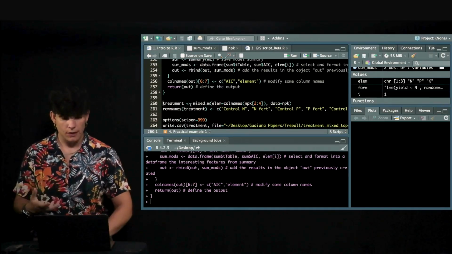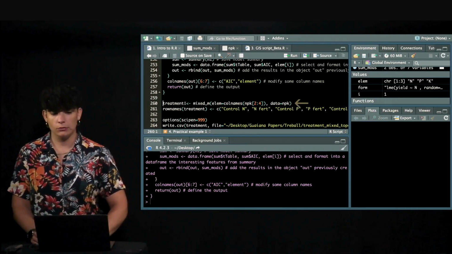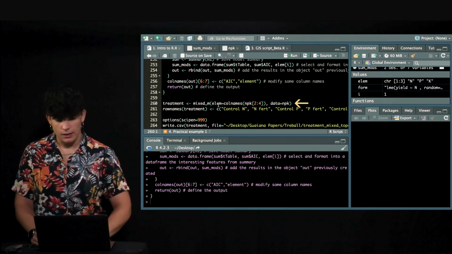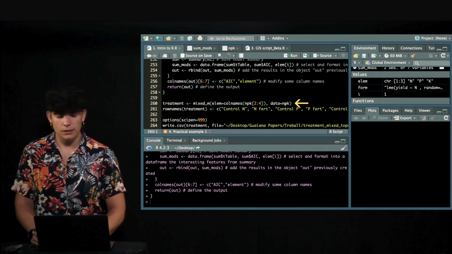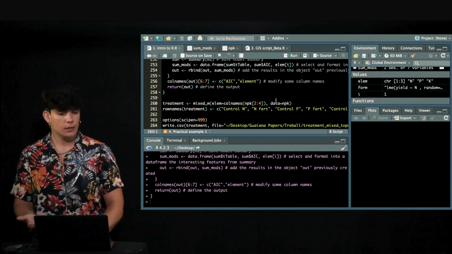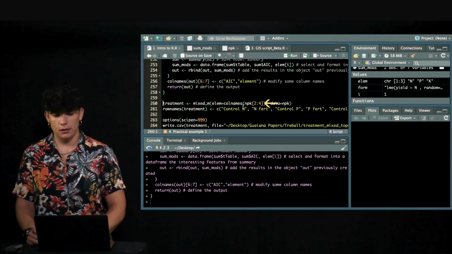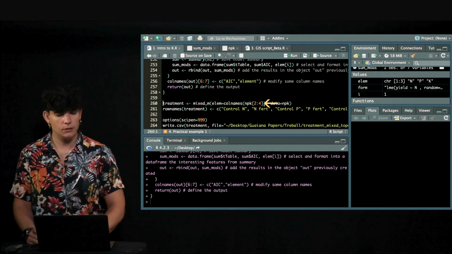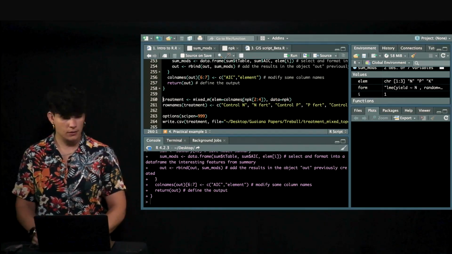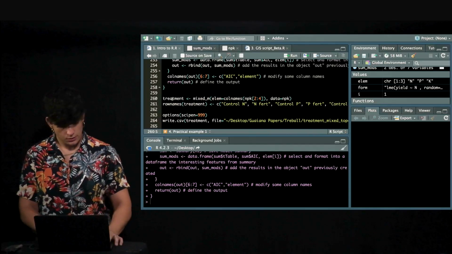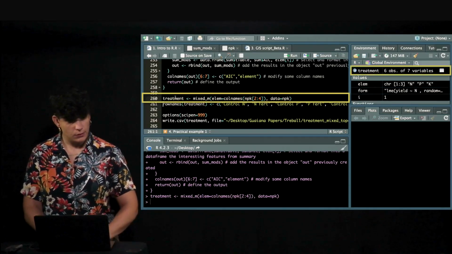Let's just run the function. I want the outcome to be stored in treatment. And I say the elements, in this case, are going to be N, P and K, and the data is going to be NPK. You could obviously change each of these two variables. So if you would like to try that with another database, you could do that. That's the magic of the functions. Let's just run this and see what we have.